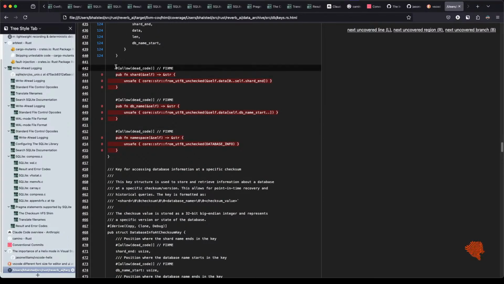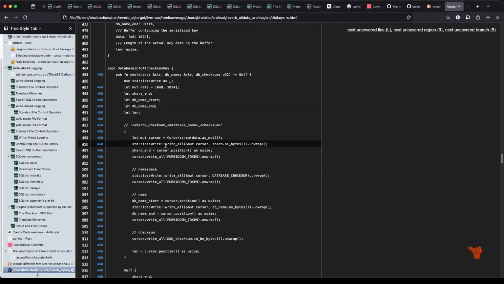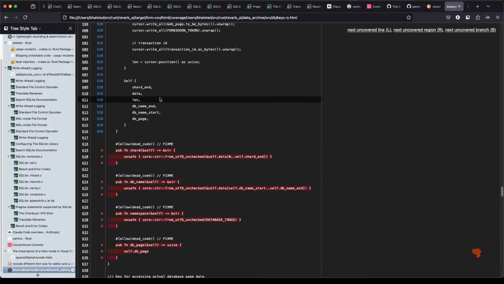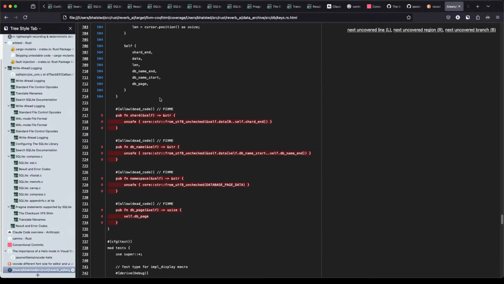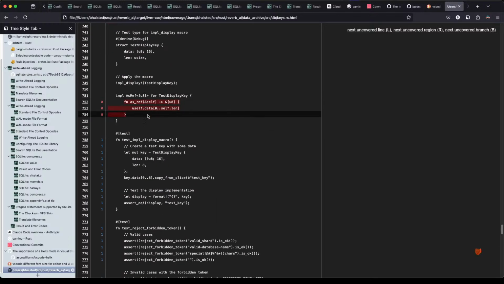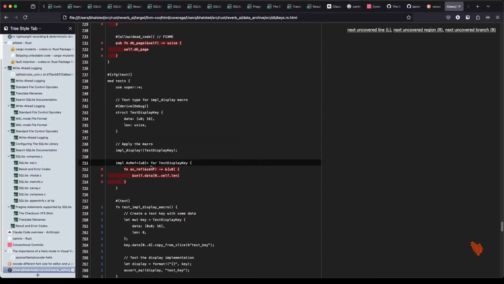I need to take a look at that. Are these actually needed? Really, really needed. It's on every single one of them. Yeah, another. This is our test.